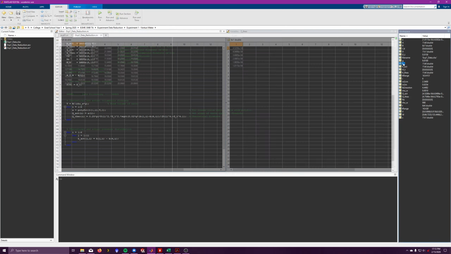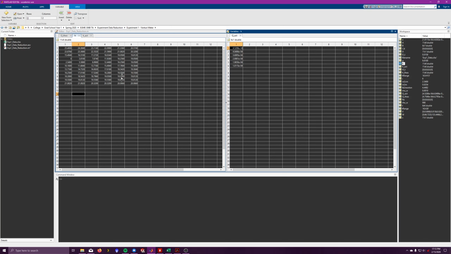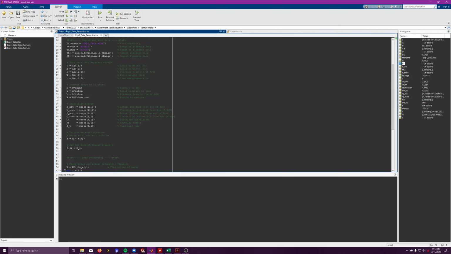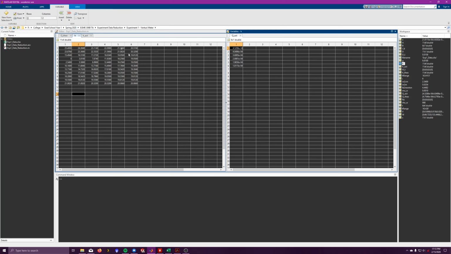So if I go to H here, this is what we imported earlier in the code. So if we go up here, we have all of this pressure head data that we've imported, and then we separated it into its own array, which we were just looking at right here. So as we have it set up, we have our columns for the 6 runs, and then all 11 of these rows, that's for all the pressure taps that we have.